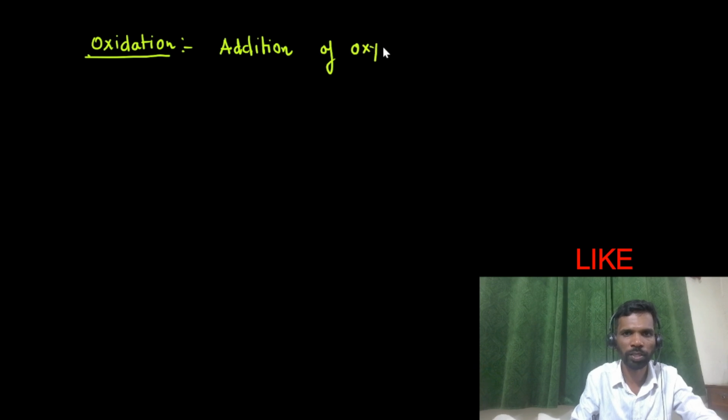First, I hope everyone knows what oxidation is. First, we'll talk about oxidation and its classical definition. I'll write a simple definition. Those who don't know oxidation can listen to me; those who know can just go ahead. Oxidation is addition of oxygen. This is one of the definitions. Addition of oxygen or removal of hydrogen.